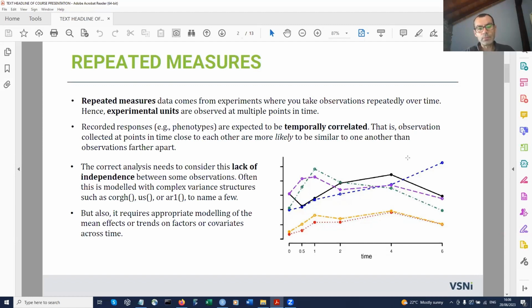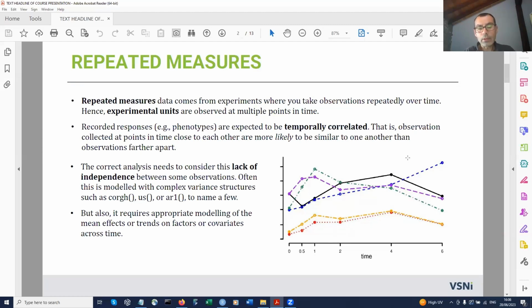And we have different options. The most typical one we can think about is the autoregressive of order 1. If you go to geospatial statistics, you will find lots of other potential structures to model correlation. But in terms of temporal analysis, this is the one that we tend to use most of the time. We can get a bit more complicated if we don't have too many time points. But autoregressive is the one that we use most often, and it's widely accepted.